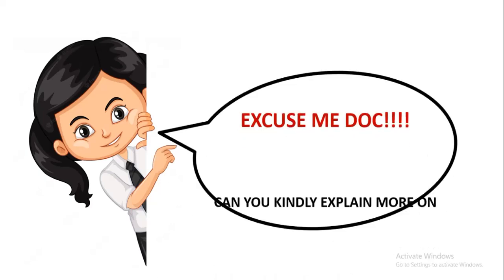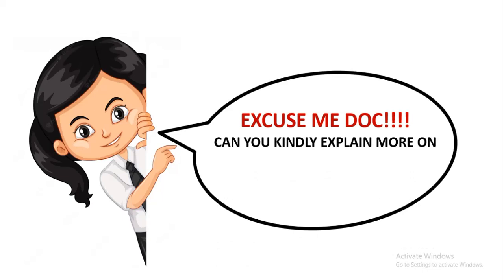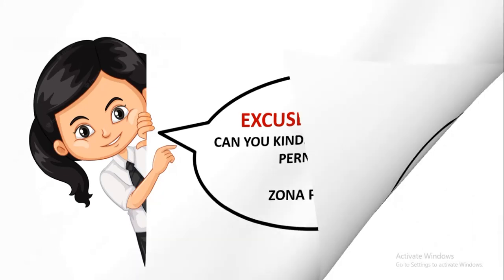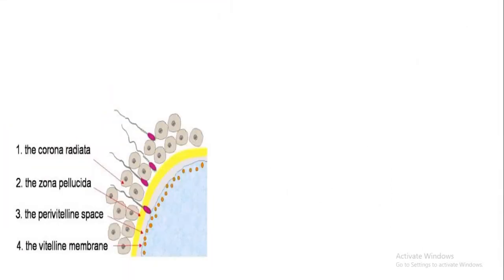I'm pretty sure that some of you would need more explanation on the penetration of the cell when we talk of the zona pellucida. I have my friend there who is asking me if I can explain more on the penetration of the zona pellucida. So what are we supposed to know about the zona pellucida?